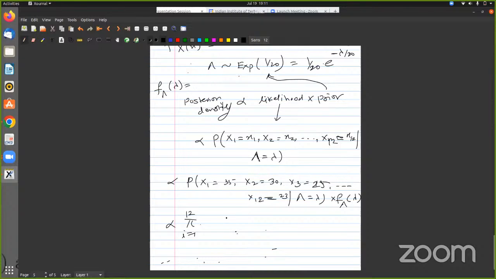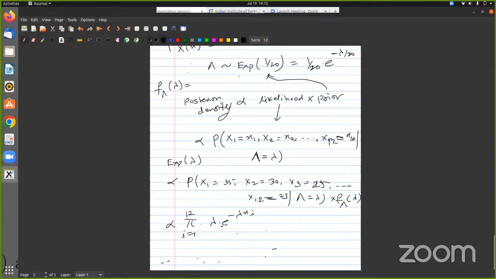samples. And what is the density for this? It is exponential with parameter lambda, right? So it should be e to the power minus lambda... sorry, this is the exponential distribution, no? So lambda e to the power minus lambda x, right? Yes, lambda will come. So lambda e to the power minus lambda x i.